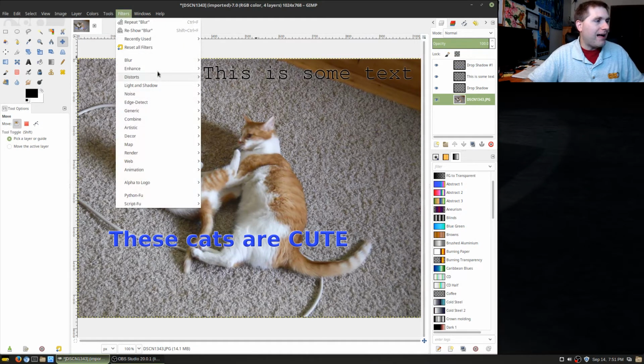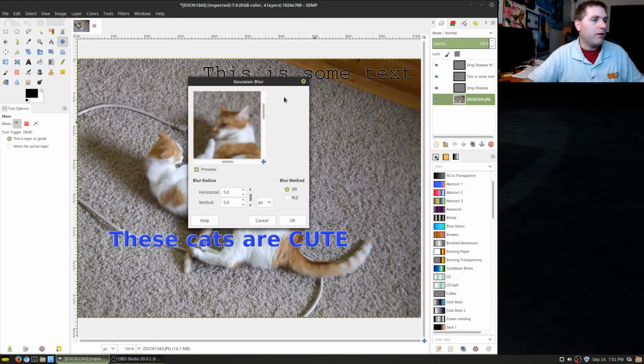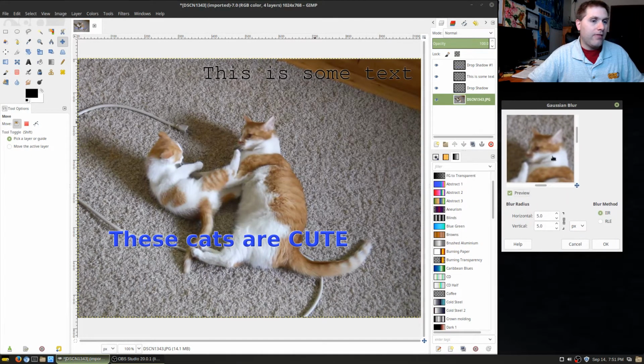But if you actually need options, go ahead and pick your Gaussian blur. And here you can see that we have the ability to make some adjustments and then see what they would look like. You can lock or unlock the constrained proportions.